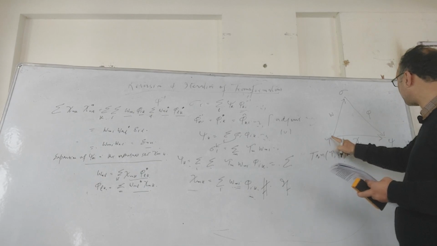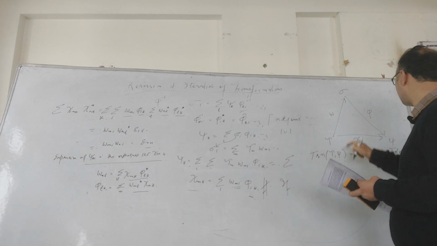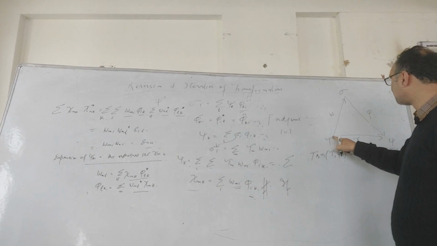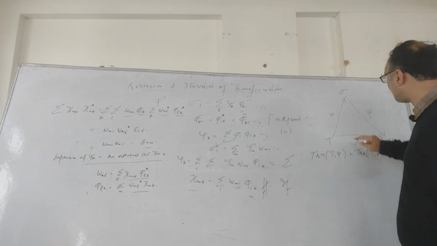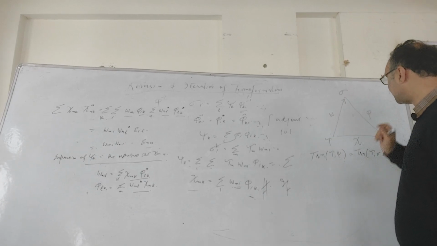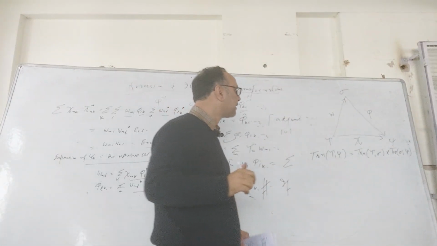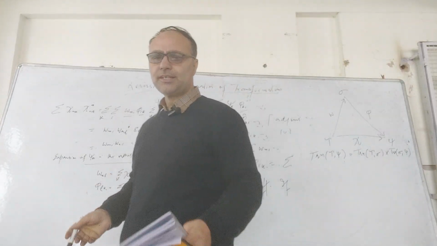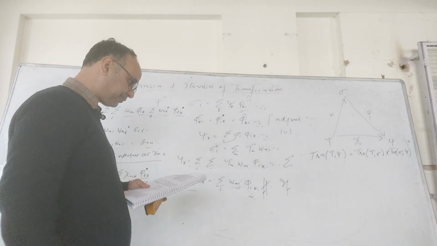If you want to go from tau to psi, it is the same as if you are going from this to this and this to this. So a transformation going from this to this is the same as going from this to this transformation and then this transformation to this transformation. You are arriving at a given transformation via these two transformations. It will lead you to the same result.